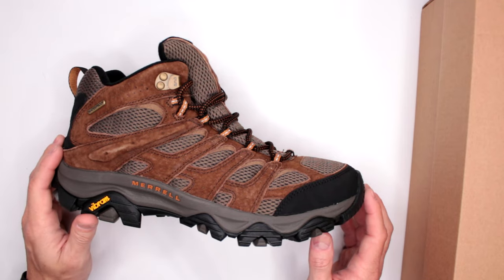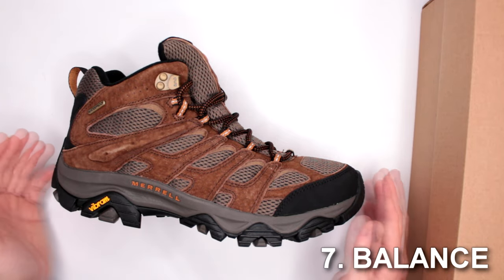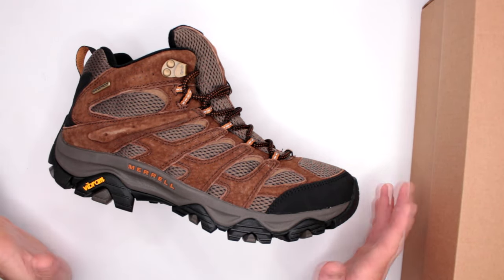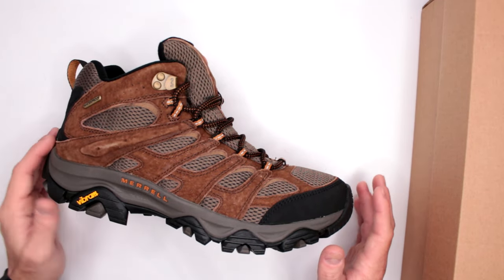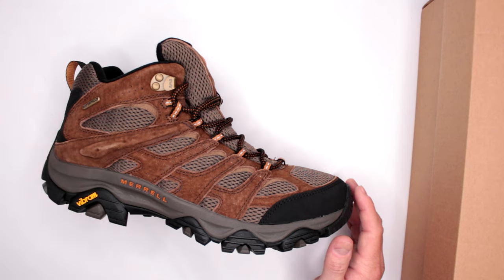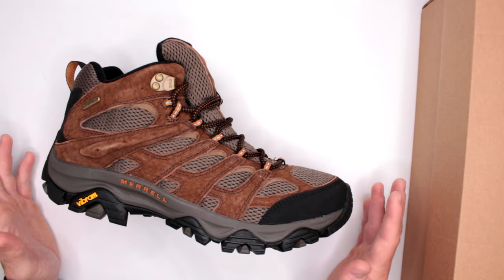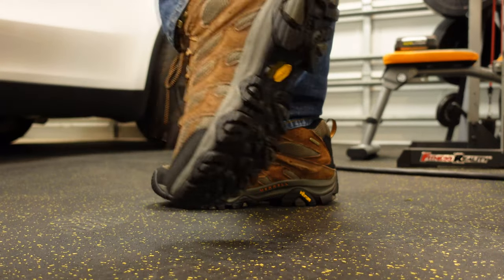Let's move on to criterion number 7 now, balance of application. So back to the whole survival thing. If this was your survival boot, would this be good for your survival? If I was in a situation where I had to leave my house or my work, and I had to walk for as long as it takes to get to safety, walking through different terrains, whether it's a trail, woods, or mountains, it doesn't really matter. But for a very long time, obviously, you want something as comfortable as possible.